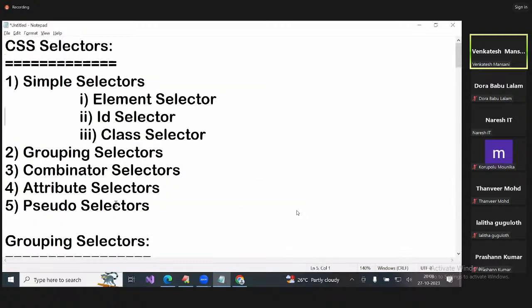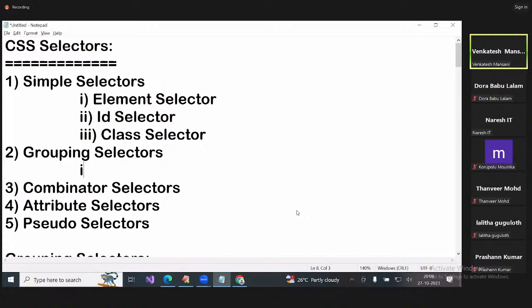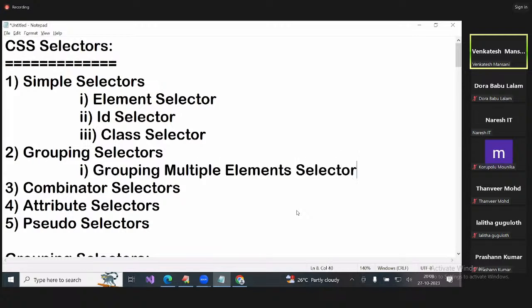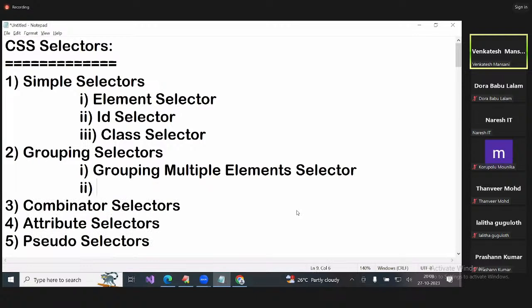Now, here, grouping selectors, how many? 2. What are those? Grouping multiple elements selector, and second one, grouping all elements selector. Okay.